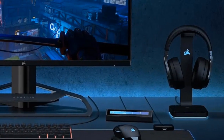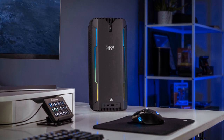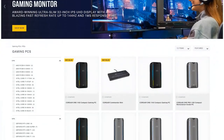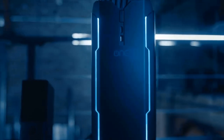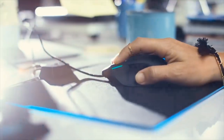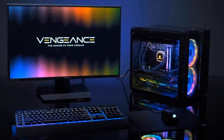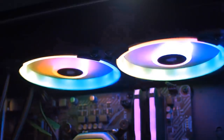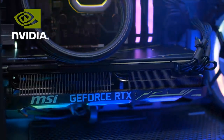For most of Corsair's time in the business, they've primarily stuck to components and peripherals. But in 2017 that changed — that was the year they released their first-ever fully assembled PC, the Corsair One. They now offer the Corsair One in multiple configurations depending on your budget or needs, as well as their newer Vengeance line. The Corsair One is smaller, with a proprietary ITX form factor and proprietary chassis, and upgrading is limited to only the RAM and SSD. On the other hand, the Vengeance line of gaming PCs are built using a micro ATX design and are much more upgradable due to the larger M-ATX motherboard and chassis. In our opinion, the Vengeance PCs are the way to go.